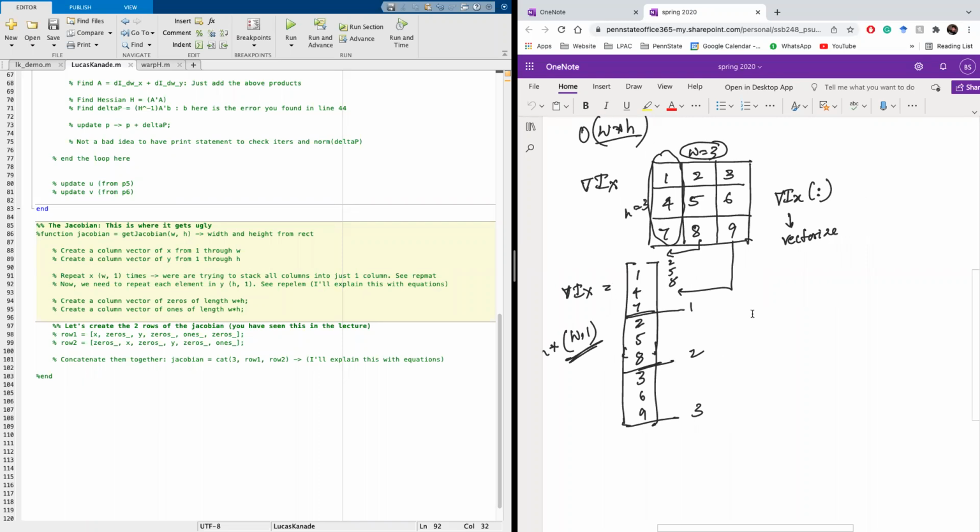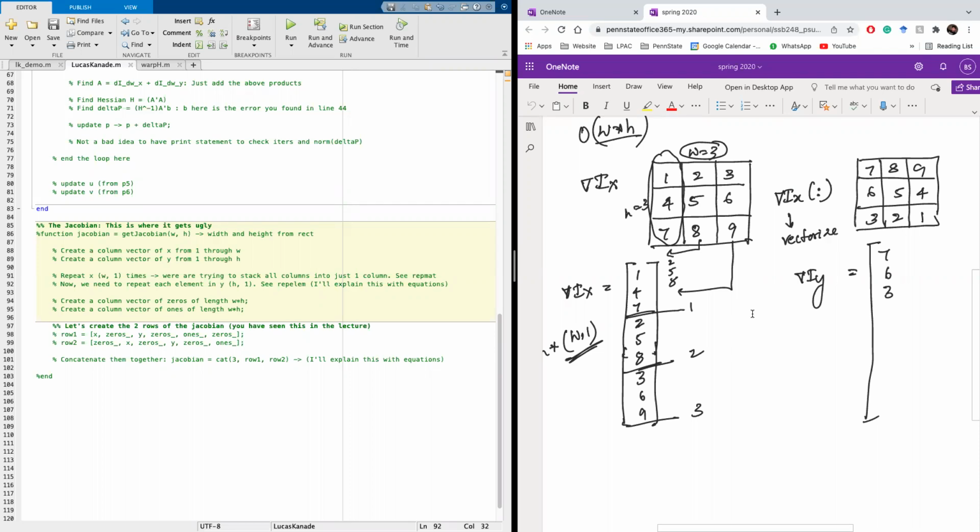Now let's understand why. Okay, delta Iy. Let me draw another matrix here, but now I'll just change the naming convention. So 1, 2, 3, 4, 5, 6, 7, 8, 9. Now, if I try to vectorize this, I'll get 7, 6, 3, 8, 5, 2, 9, 4, 1 as my output, right?